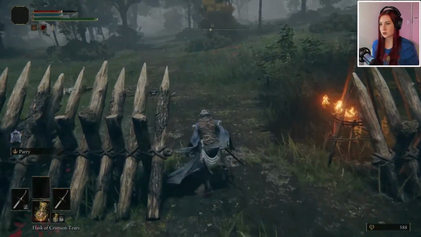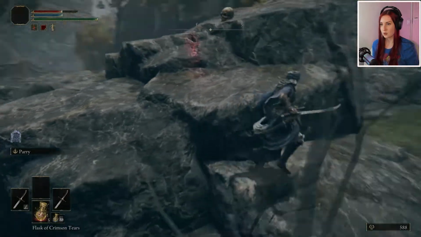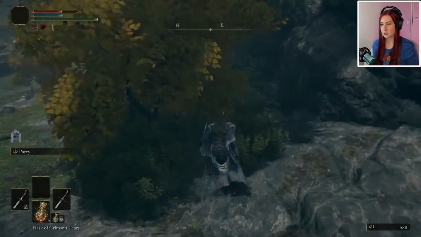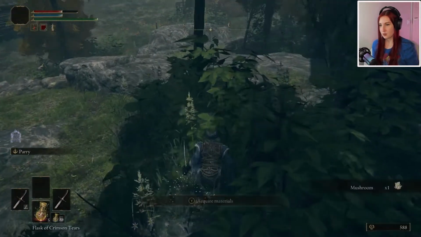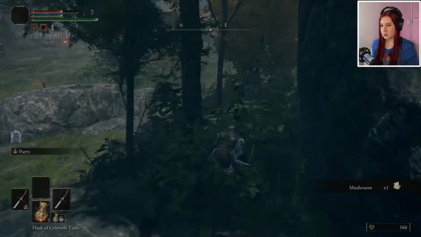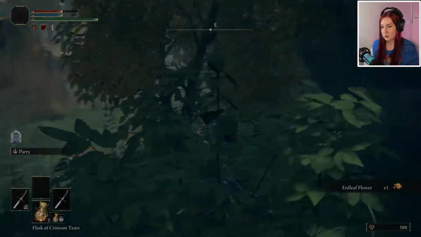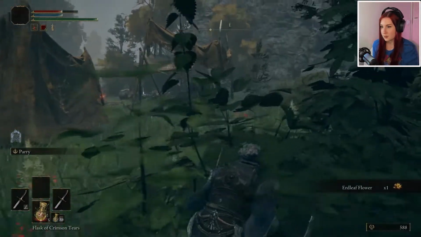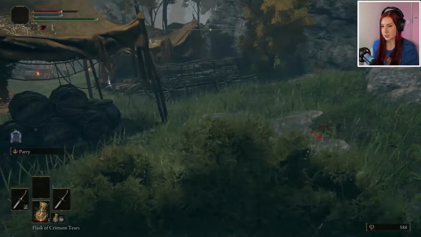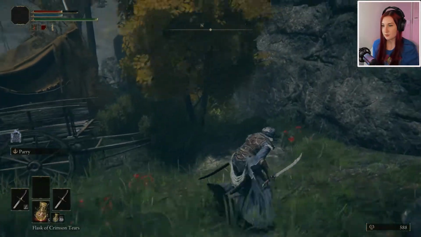I think I should go this way instead, because there is some vegetation right here, and this allows me to sneak behind them, perhaps. I really want to get rid of that sentinel, because I know he's going to give me a hard time.